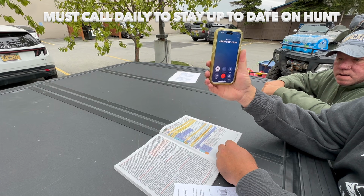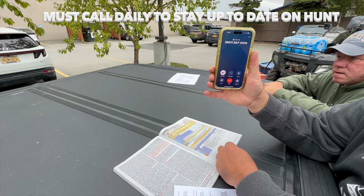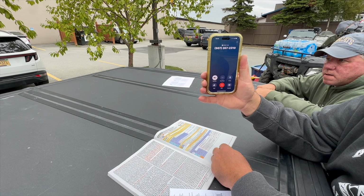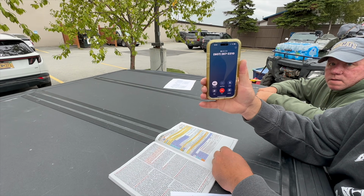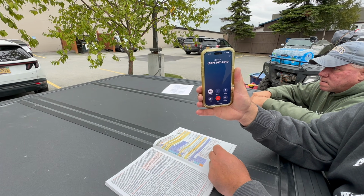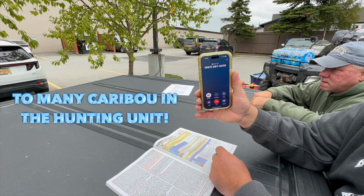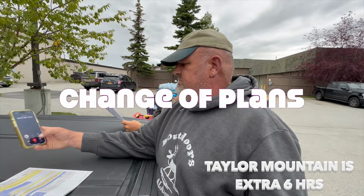Thank you for calling the 40-mile Caribou Hotline. This message was updated on August 18th, 2025. Update on Zones 1 and 4. The State of Alaska 2025 to 2026 Fall 40-mile Caribou Registration Hunt RC 860 in Zone 1, accessible from the Steese Highway and Sheena Hot Springs Road, and in Zone 4, White Mountains, will not open and scheduled on August 20th, 2025. Caribou are abundant near the Steese Highway in Zones 1 and 4, and we expect the harvest quota to be exceeded in less than a day if opened and scheduled on August 20th. Unfortunately, it's closed, so we're going to have to go to Taylor Highway, Taylor Mountain.